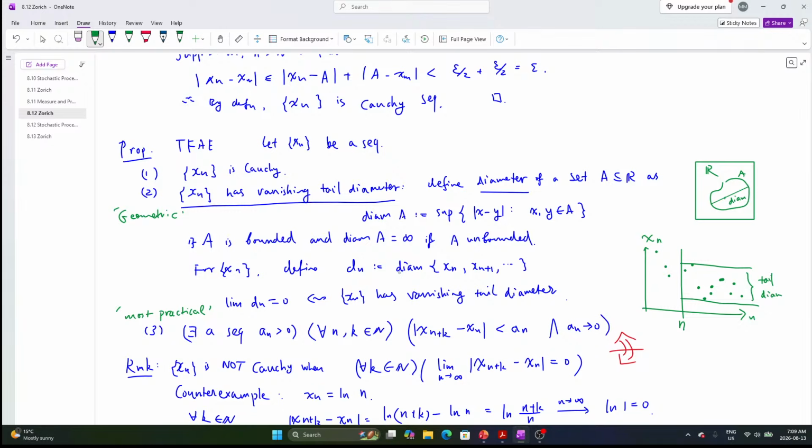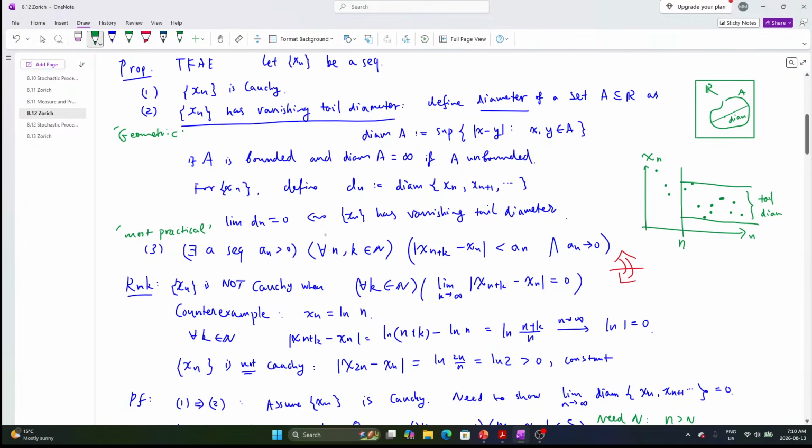Okay, I'm back. So, as I was saying, these two equivalent characterizations might be easier to work with. The tail diameter tending to 0 can also be used to define the Cauchy sequence proved here. So, we might just say, right?